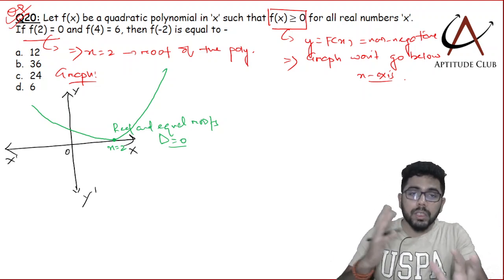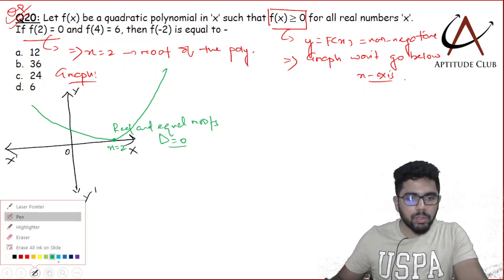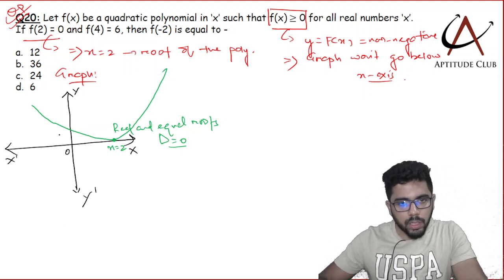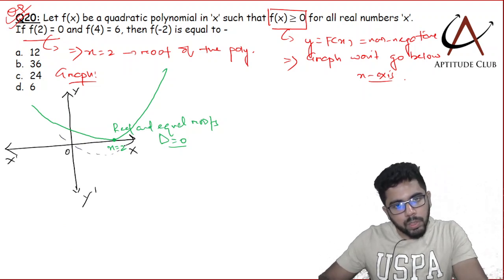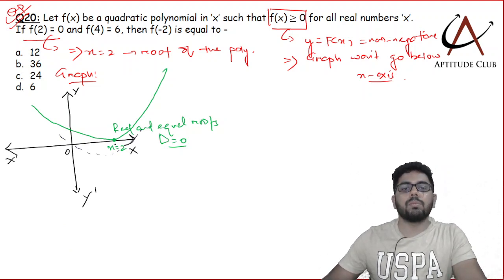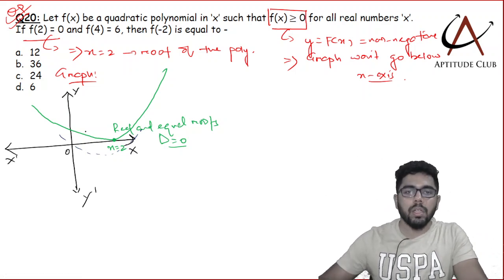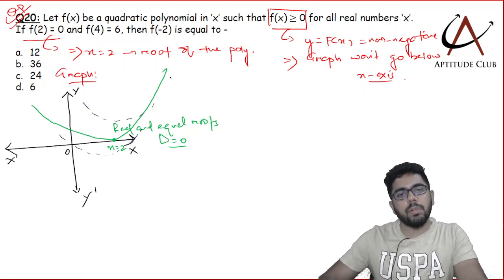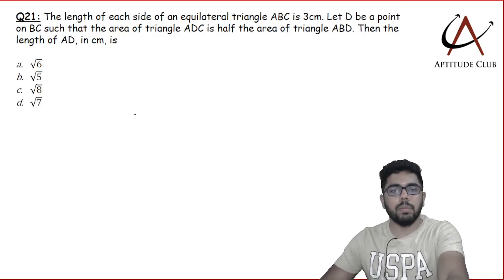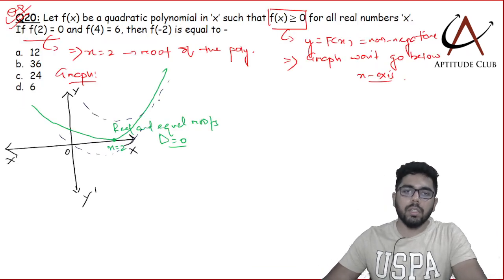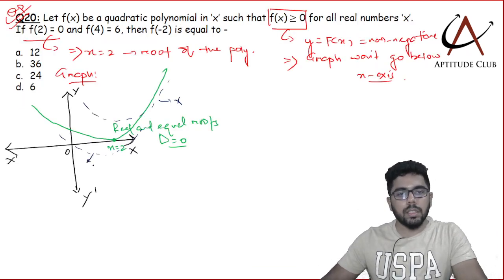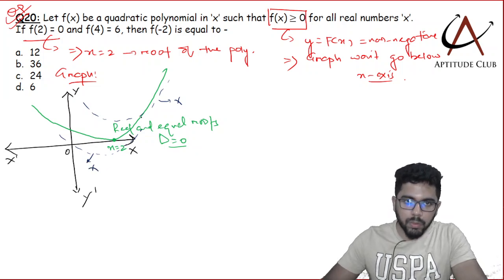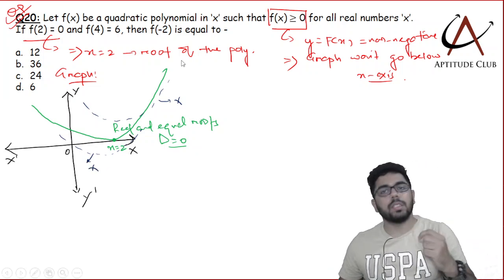You cannot have two distinct roots, because the moment you need to have two distinct roots, think about this, your graph has to go below the x-axis to cut the x-axis at 2 points, which is not possible. And the third case is the graph will lie above the x-axis, so that is the case of imaginary roots. So this is again not possible, and this is again not possible. So this is my only possibility, that the graph just touches the x-axis.